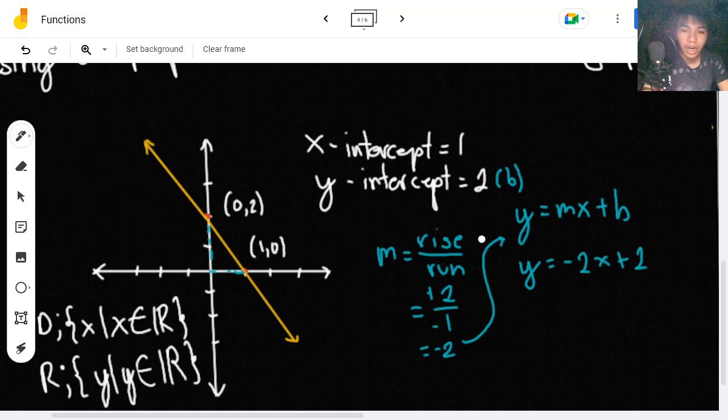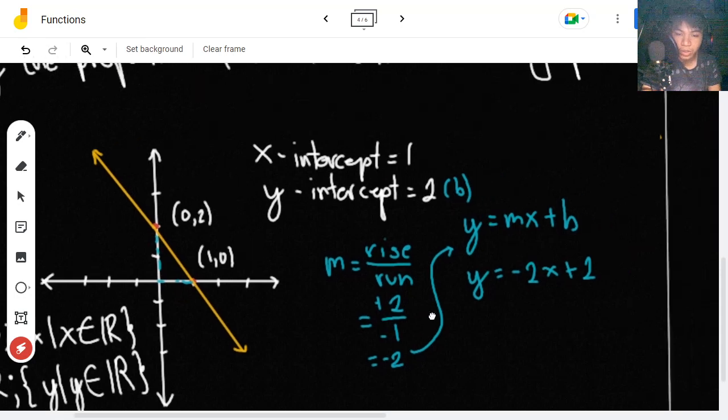So we calculate how much it rises, that means to y, and how much it runs, which means it's going to the x-axis. See, run. So we have 2 over -1. So why is it -1? We simply go through here. It rises for every -1 it travels, it rises by 2. Or we could say that for every 2 it travels, it goes by -1. So divide that, we get 2.